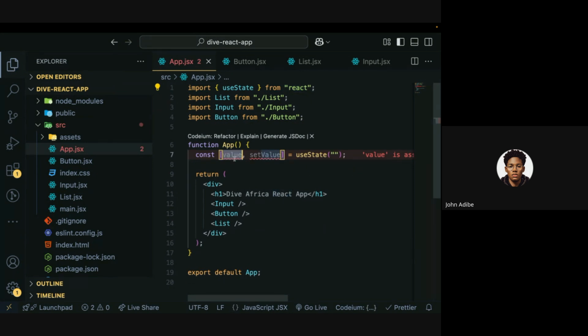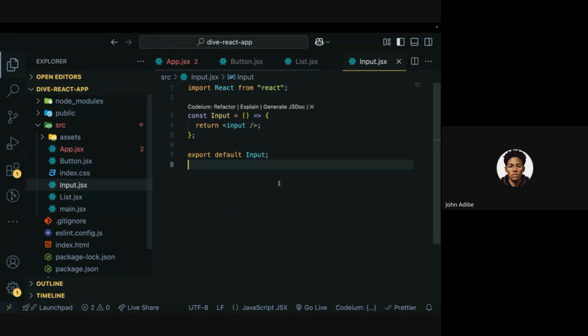Okay, now I need to pass this value and this setValue down to my input, right? Now, how can I do that? Back to my input component. Okay, now there's what we call props in React. I mean, we still have props in bare JavaScript, but there it serves as an argument, right?